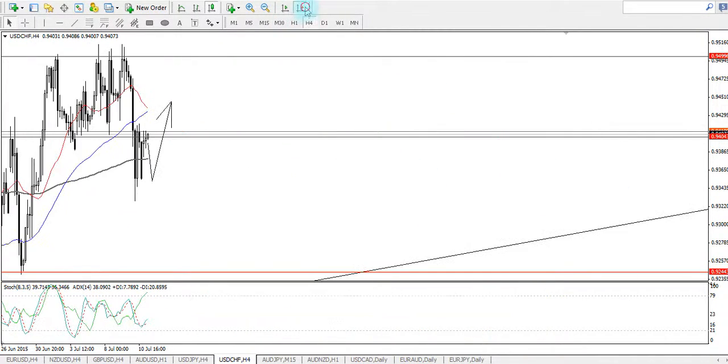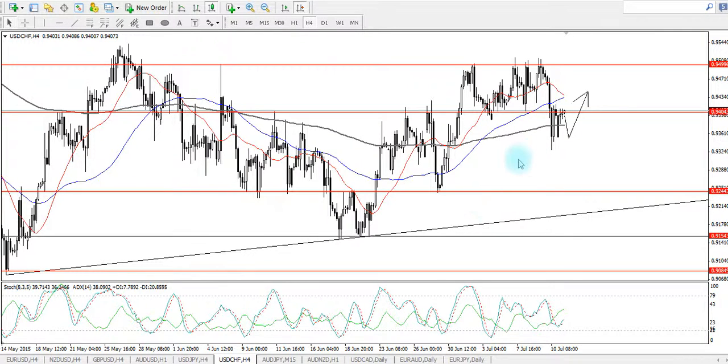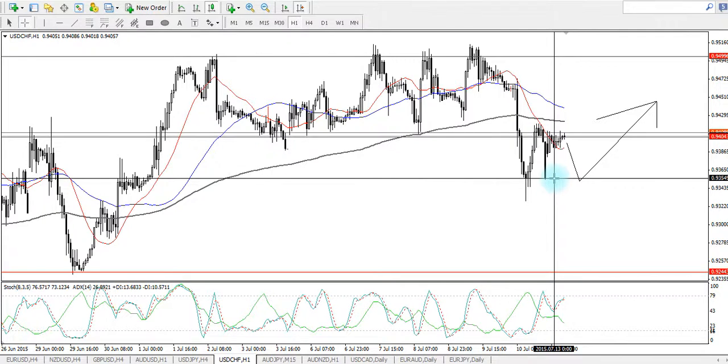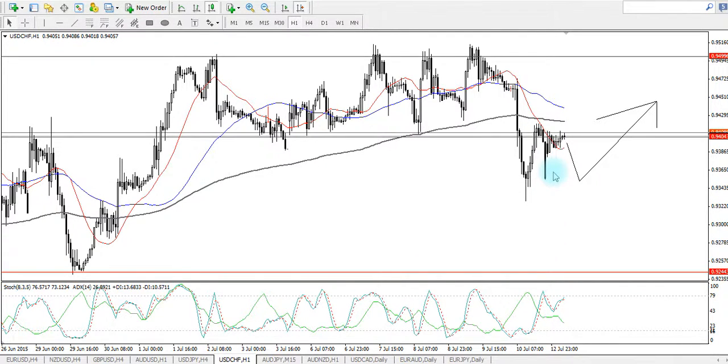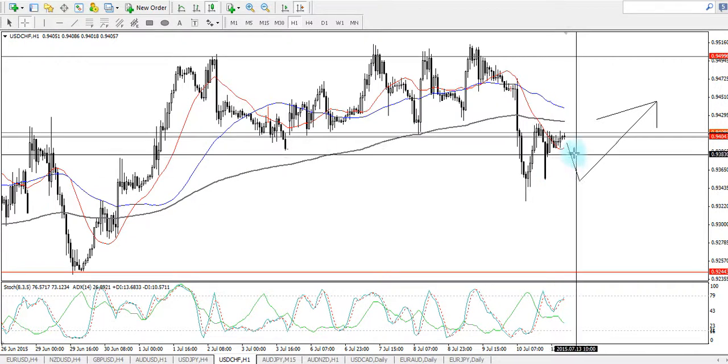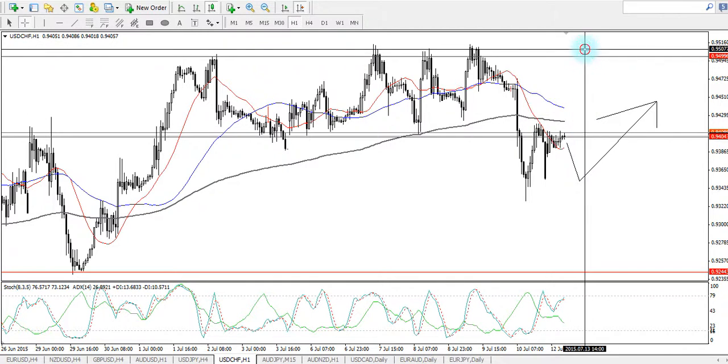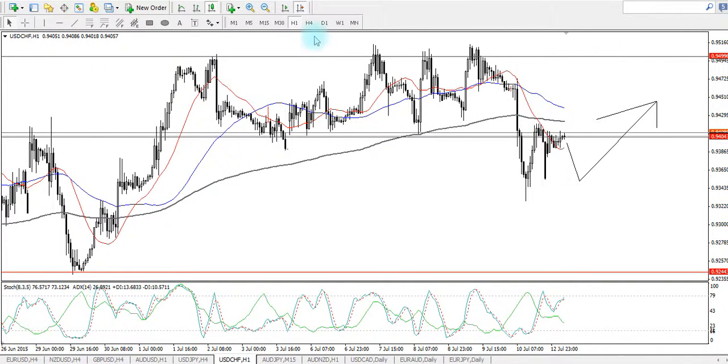Now, right now what we're seeing is the price is just consolidating. There isn't a very clear direction that it's going towards, but as far as the dollar against the Swiss franc is concerned, I'm still looking for long opportunities, looking at the upside. So if you would like to look for a long opportunity, I'll be waiting for price to retrace back to the support level, somewhere at the price of 0.9354 to go for a long. Alright, and the first level will be back to 0.9415, and then to the resistance level at the price of 0.9499.